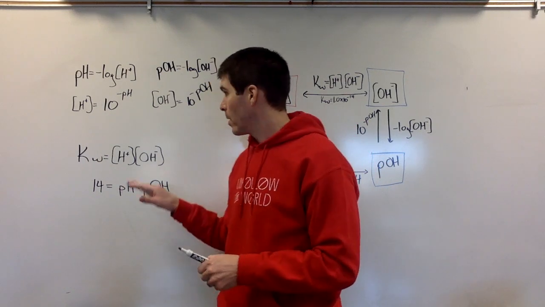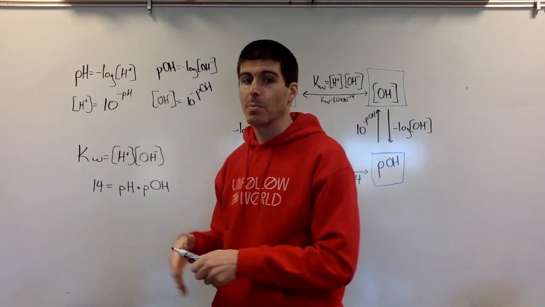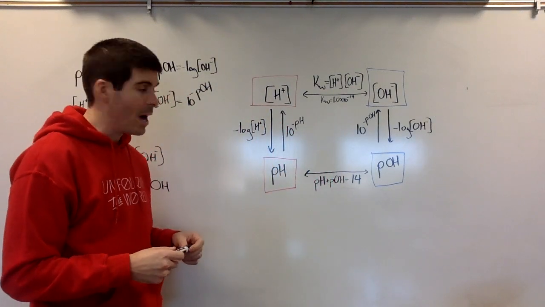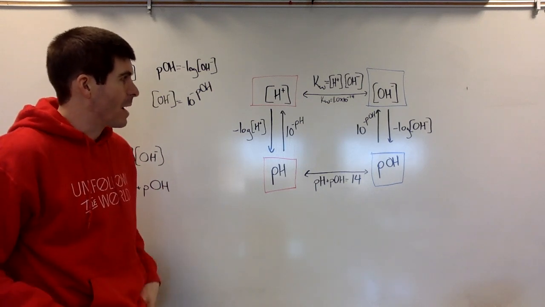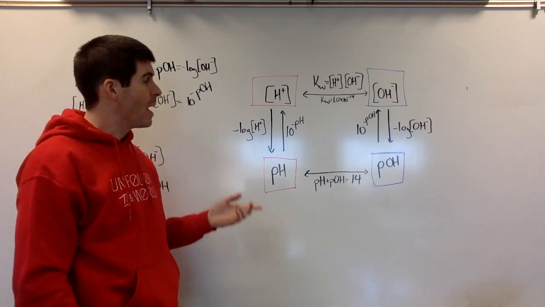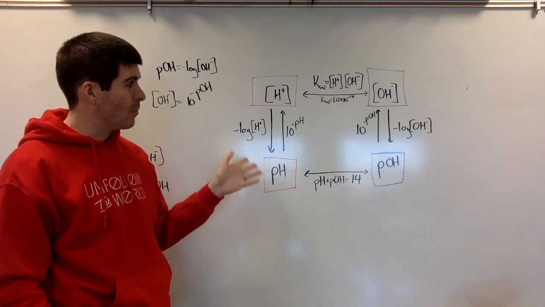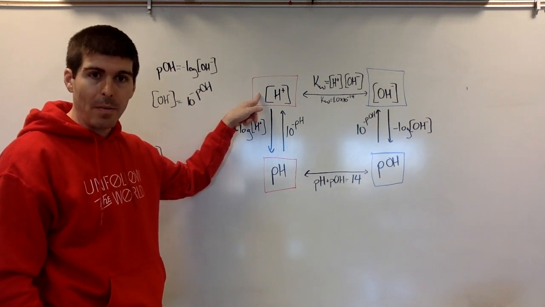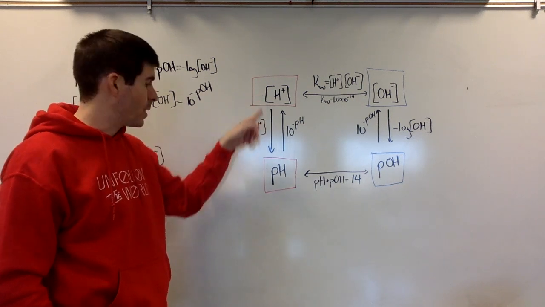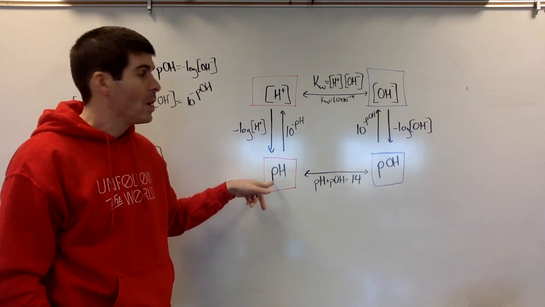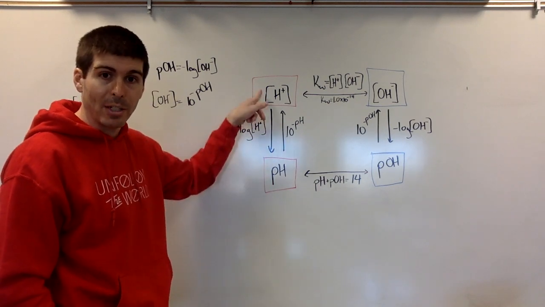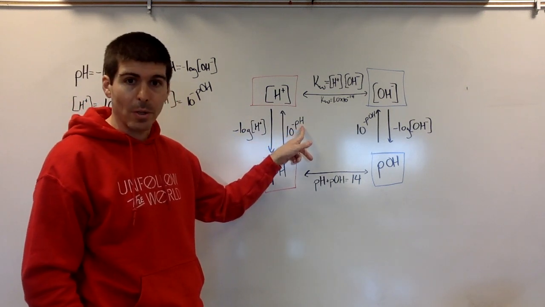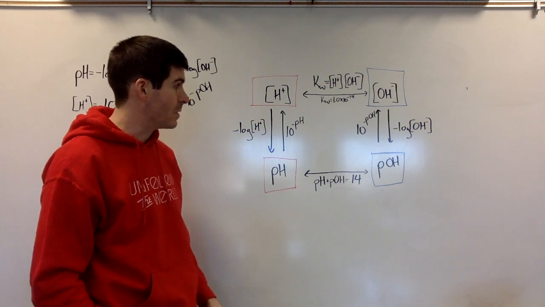Okay, so these are the equations you're going to use, but if you would like a tool to help you navigate them, we have the acid-base block. This is just a quick reminder to show you how everything is related and what equations can help you go from different spots on this block. If you have a hydrogen molarity, we know that the hydrogen is related to pH. Those are both hydrogens. So I can calculate back and forth using either the negative log equation or the 10 to the negative pH equation. So that'll let me go back and forth between these.